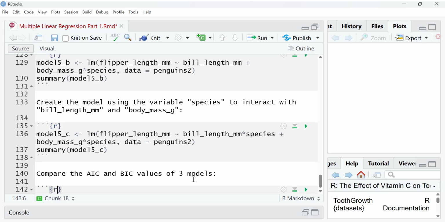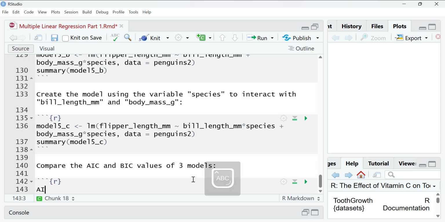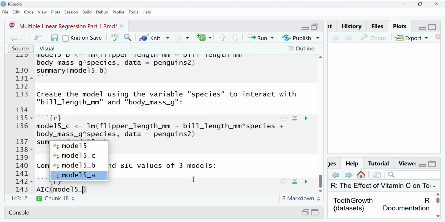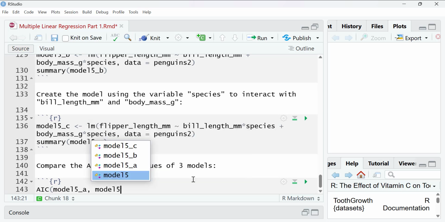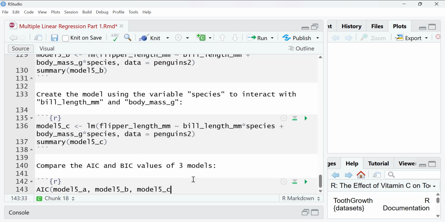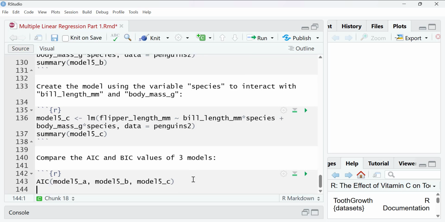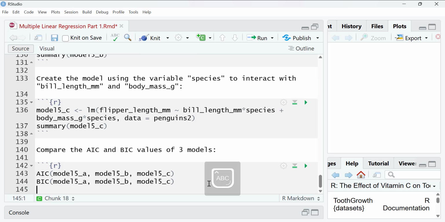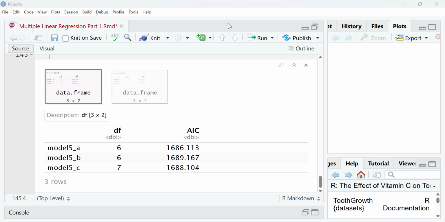I'm going to clear the outputs. Here, I add a coding block, curly wave R, and put in AIC, and we do model 5A, model 5B, model 5C, and also the BIC. I'm going to reuse this, changing A to B. Then close the coding block and check what happens.